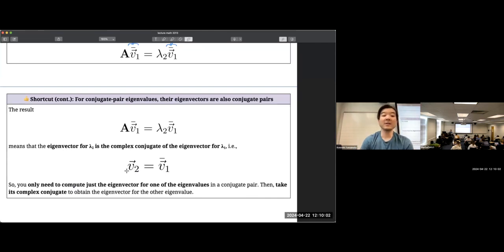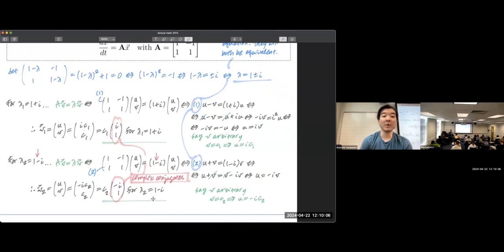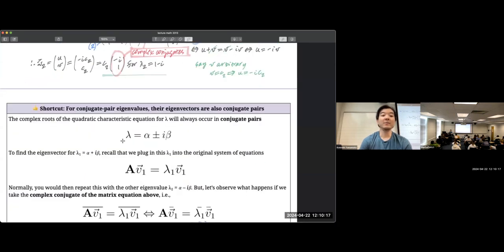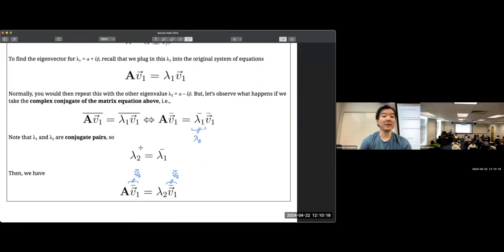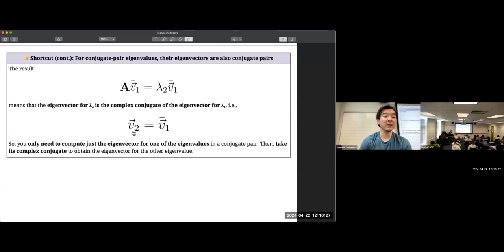Okay, so this is just a proof. We just saw one example where the eigenvalues being complex conjugates resulted in eigenvectors being complex conjugates. That's not a proof, because that just shows you one example. It might have been a coincidence, but it'll always be true because this analysis is not giving you any particular lambda 1 or lambda 2. It's leaving everything in general. And it shows that the conclusion is that the eigenvector v2 must be the complex conjugate of v1.